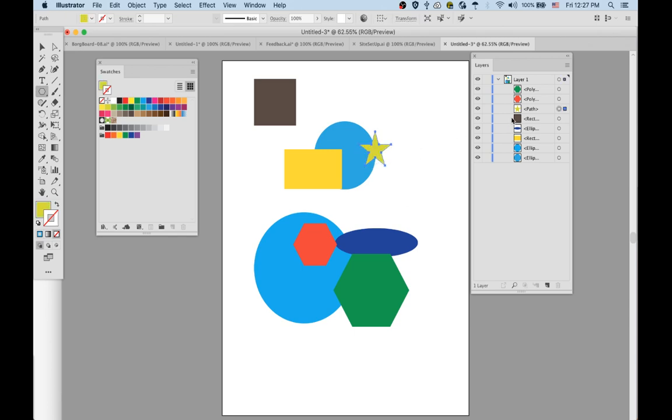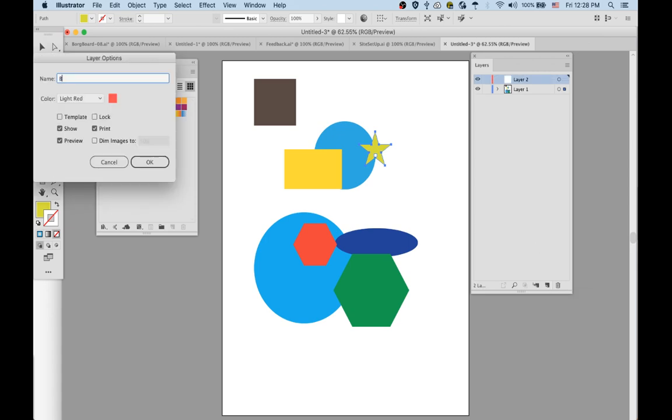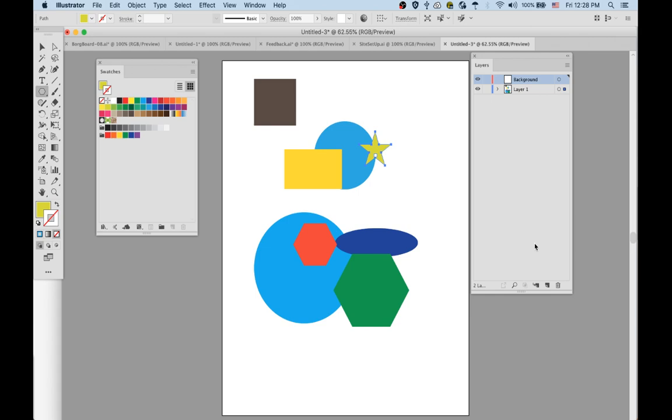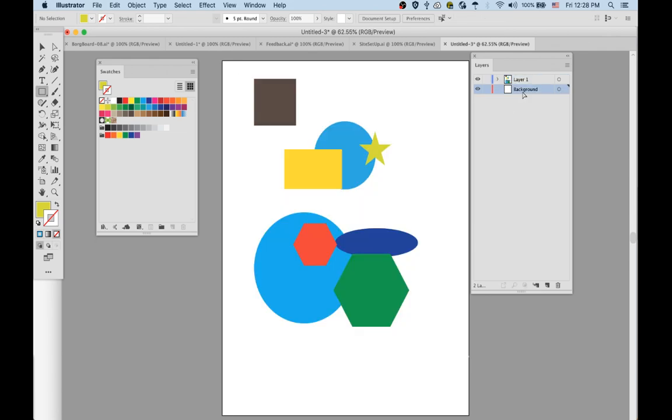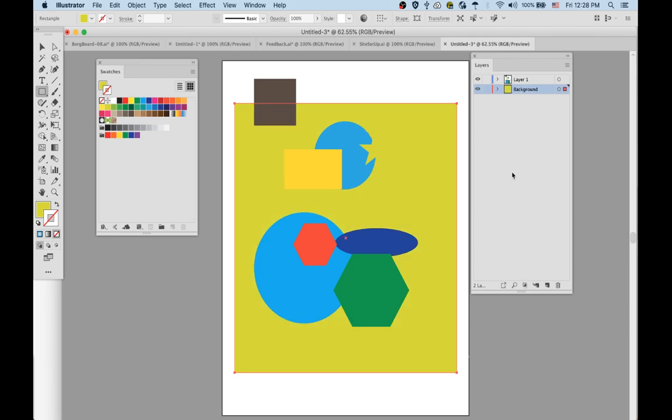So why are layers helpful if they're already layered in layers? That's a really confusing Illustrator thing. You just have a little bit more control. For example, I can make a new layer here. Again, I'm holding Option. And I could say background. And now I can move it to the background. The lowest thing is the farthest back. And now I can make a background. Oh, put it on the wrong layer. Okay, make that background. Okay, there we go. It's a great way to control the placement of your objects.